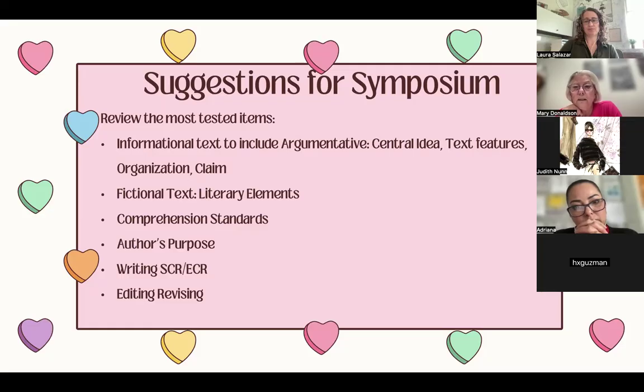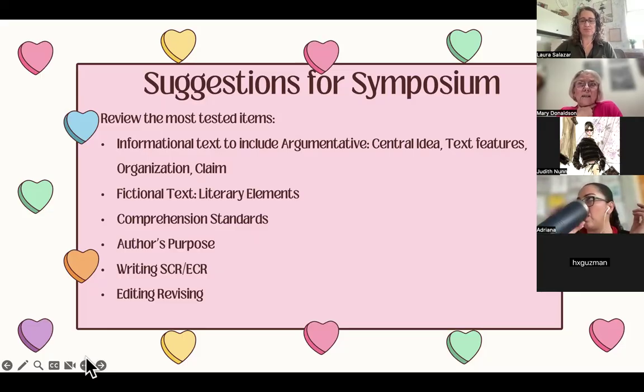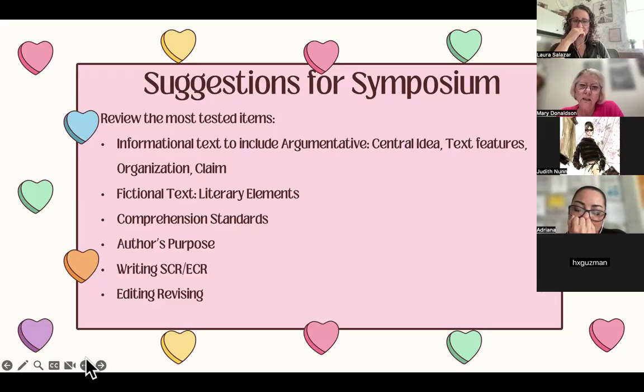It looked to me like they're really stepping it up. And so some of those questions, I was like, wow, this is not something that we're used to seeing. I saw questions about setting and how setting is impacting the plot, not just what was the setting. So have your teachers and you all sit down and really look at the way they're questioning on this last interim, so that as they're doing a reteach right now or going over that information with kids right now, they're really touching in and using that kind of vocabulary when they're teaching.